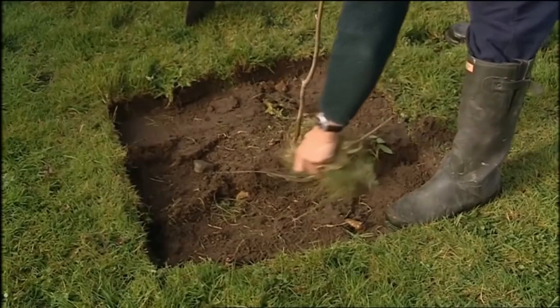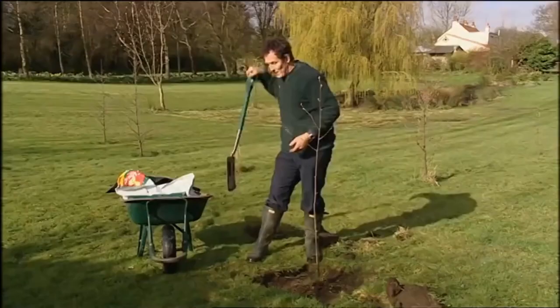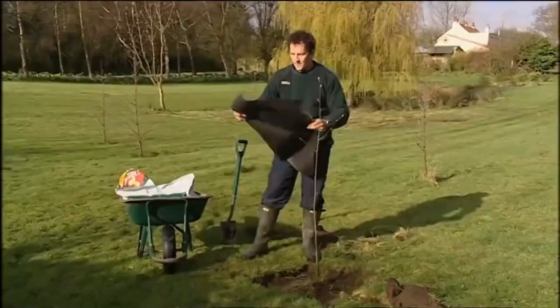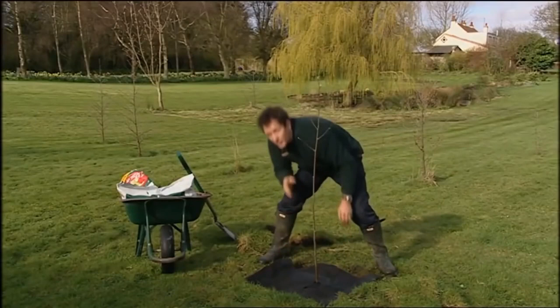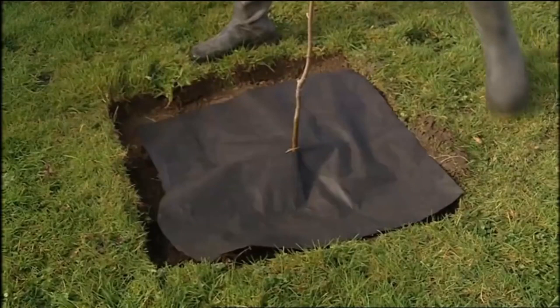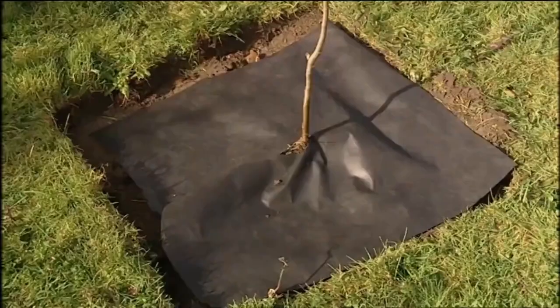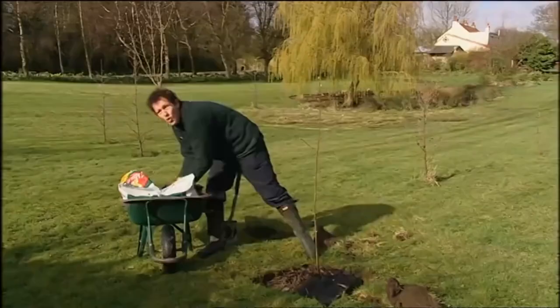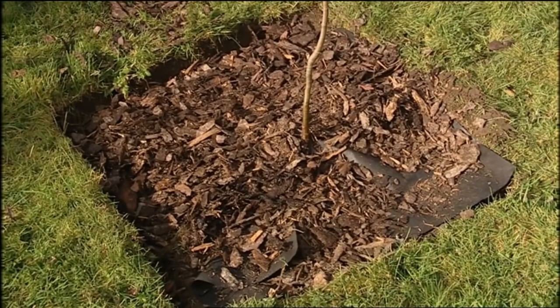The bare soil means that all the rain and the goodness is going to go into that tree and it's going to grow twice as fast as a result. But if you leave it bare soil, the weeds will start growing again, the grass will grow in, and you're back to square one. So what I do is use a suppressing mat, which you can buy from any garden centre, but don't use black polythene, because that will stop the weeds all right, but it will also stop the water going through. Whatever you put down must be porous. So if you put something over it, like bark or grass clippings, hay, straw, whatever you can get, that will be much nicer to look at, and the tree will grow twice as well as a result.